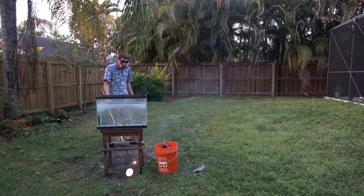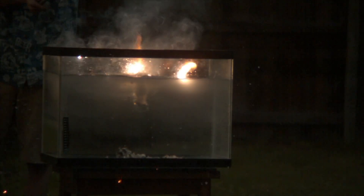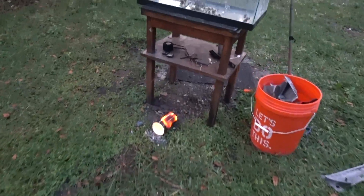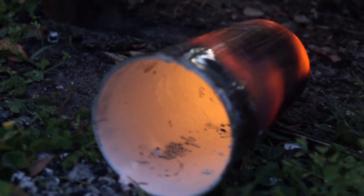It did float on top of the water, which is really interesting. So normally, magnesium doesn't react with water because it has a thin coating of an oxide layer on its surface, just like aluminum. But when you melt it and pour it into water, the magnesium comes in direct contact with the water, and it's kind of just like the sodium reaction, where it forms magnesium hydroxide and releases hydrogen gas, which then ignites from the heat of the reaction.